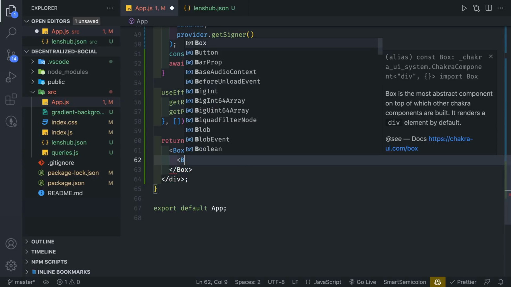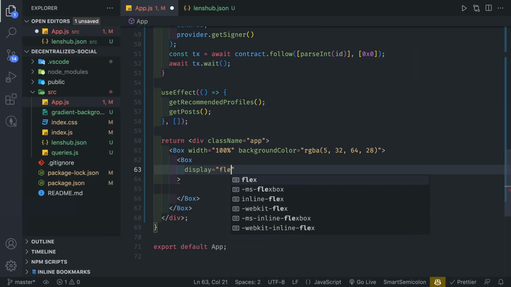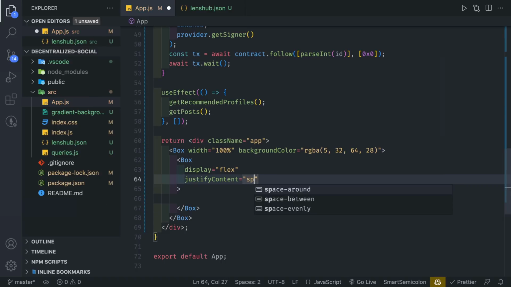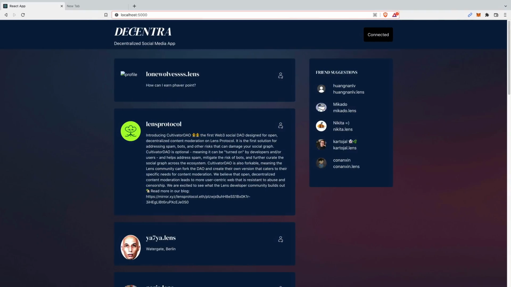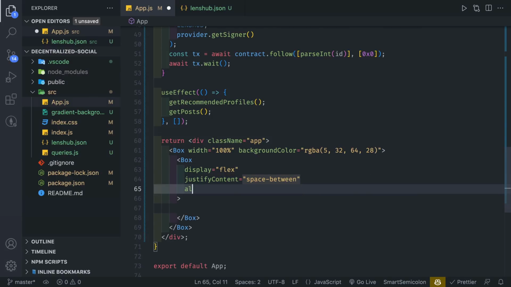So the next part is we're going to add a Box as well, and we're going to pass in a number of CSS properties here. We're going to start with the display of flex. And we're going to pass in justify content, and we're going to pass in space between. So what this is doing is creating this as a flex element, so these two are split with space between. That's what this flex is doing. And we're going to add in align items to be center. So that means it's vertically aligned.